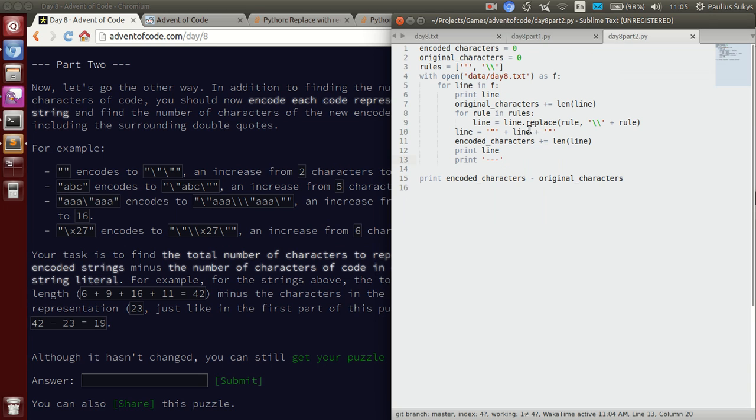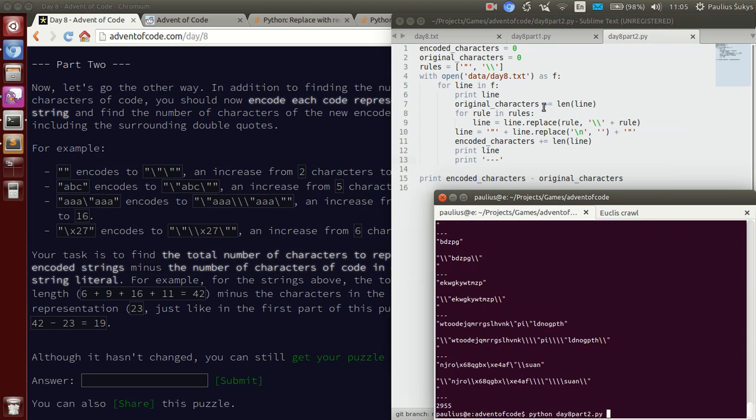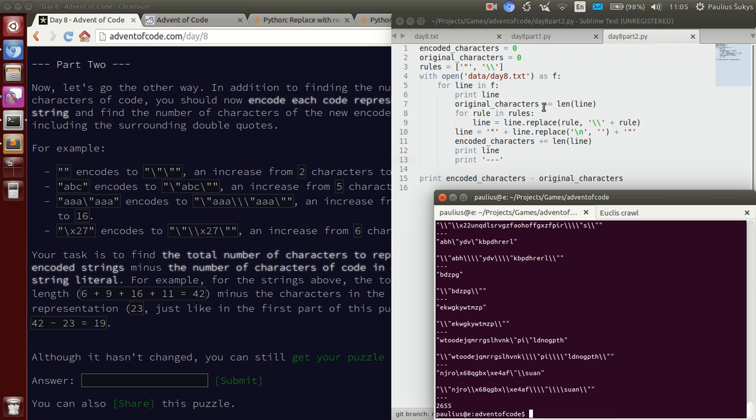Okay, replace new line with empty string. Not sure if that works out well, but we'll see. So it means that there's always a new line, and I think that it shouldn't be that way. So let's see.